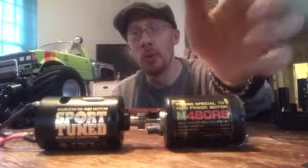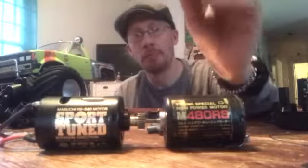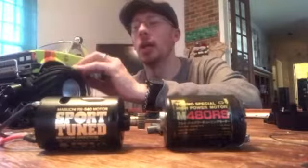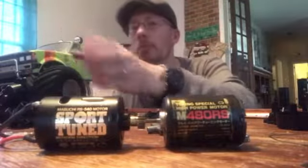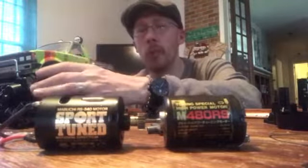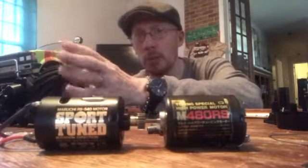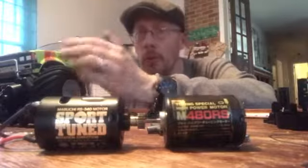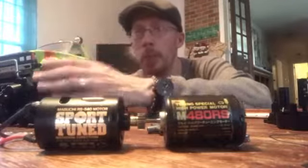These are 480 motors and they are a pretty decent engine. They actually will allow this truck to perform decent — I wouldn't say great, but decent. Top speed is around 12 to 13 to 14 miles an hour. It will wheelie, but only when you put it in reverse and then hit the throttle will it lift the front end quite a bit.